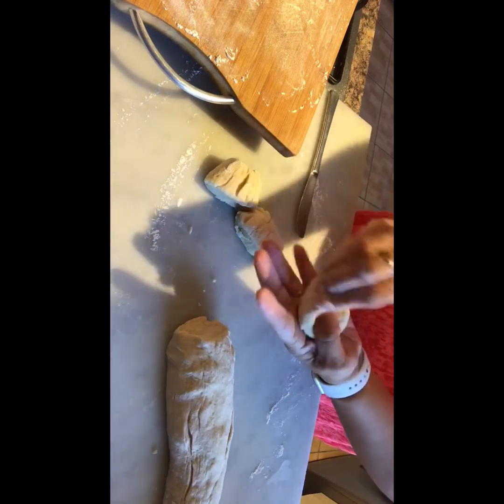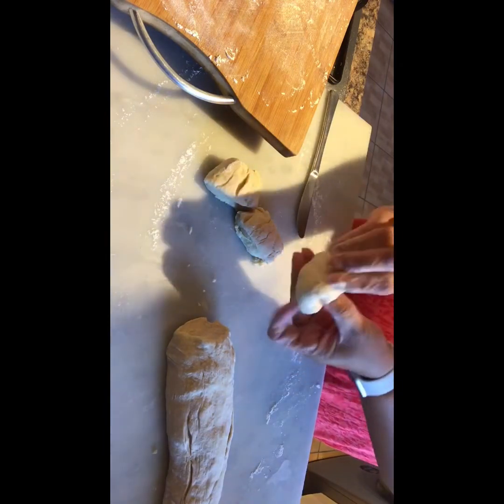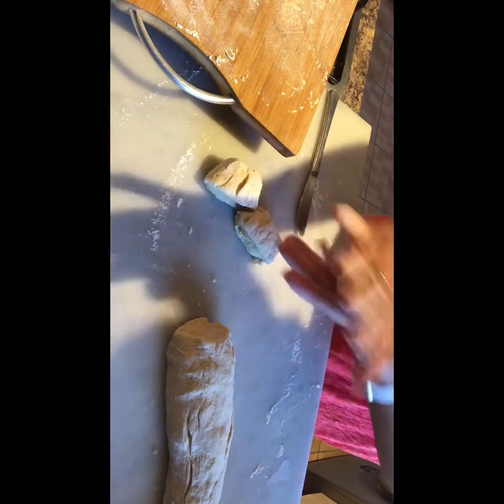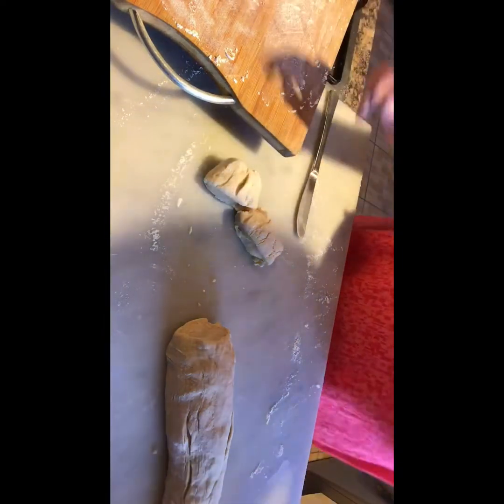Some people do this. Turn, turn, turn. And then roll it. And you've got your ball. Now I'm going to continue with this and I'll get right back to you.